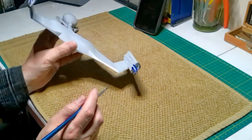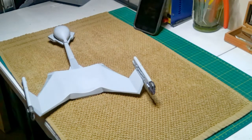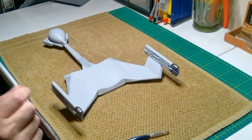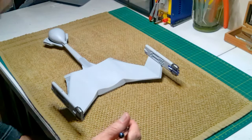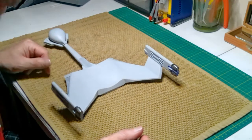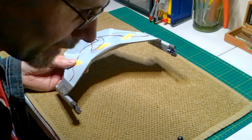I can't remember how many coats the last time it took. I think it took two. And I might thin that out just a hair more now. It is good to make sure it dries good between each coat, especially when you're brushing it, because you'll soften the coat underneath with the next coat. So I think we're good, and we'll start at the top, since that's where we started first time. Still might be a little thick.